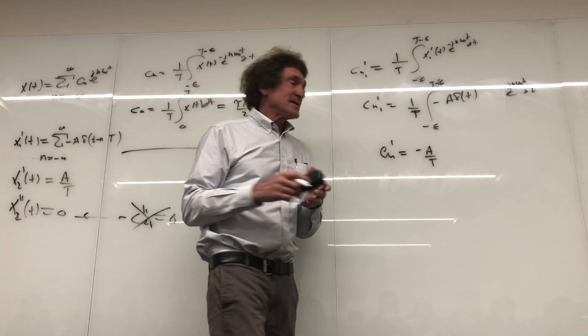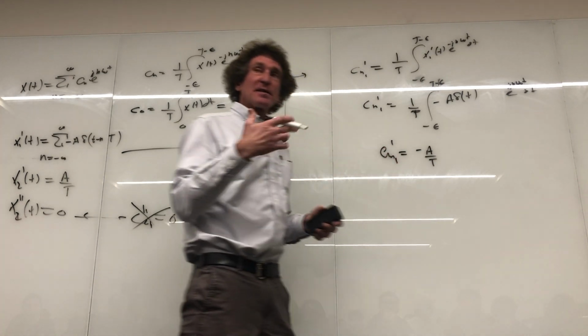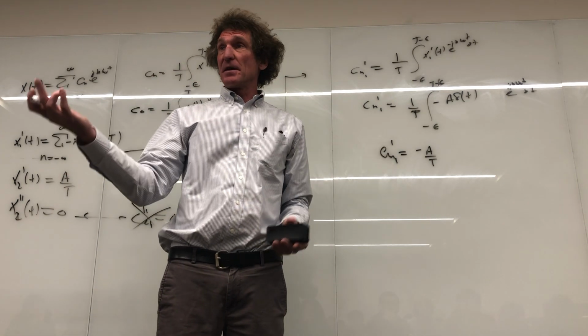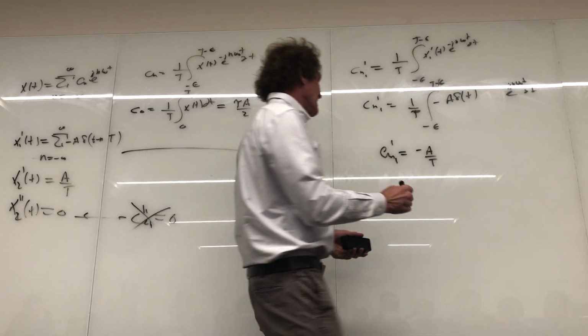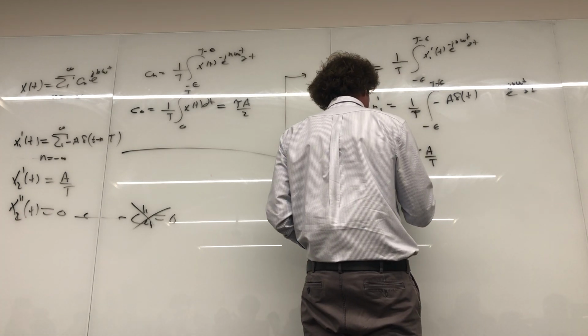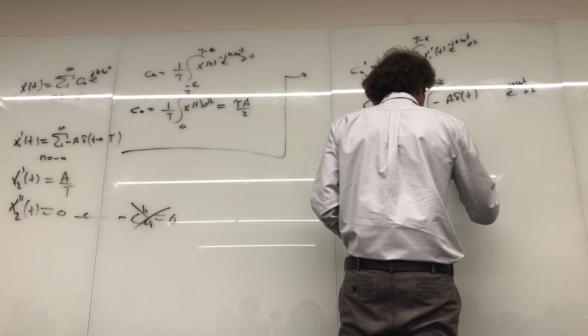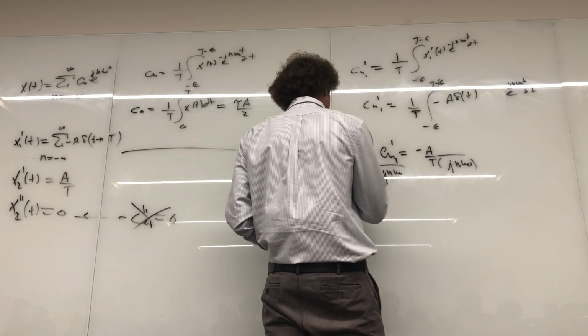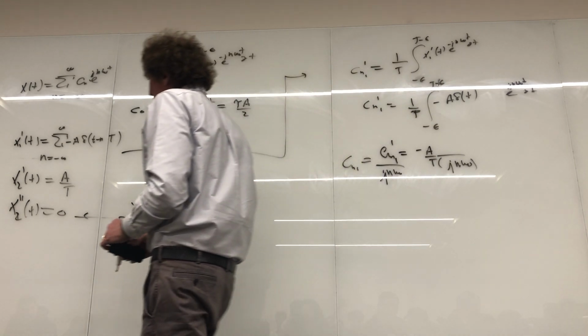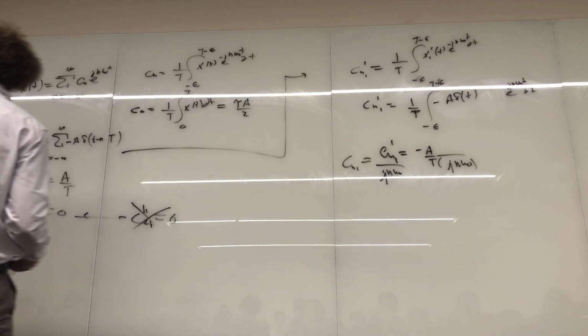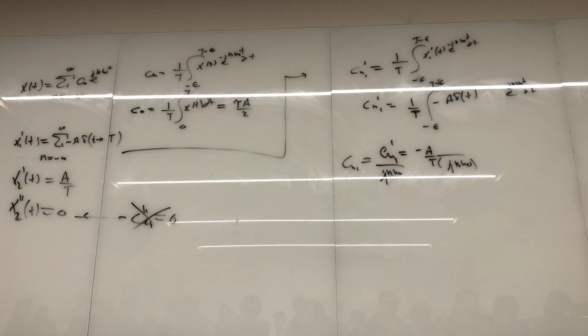Now, we're not done yet, and I should put 1. How do I get the value of c of n? 1. Divide that by j omega naught. So I take this divided by j and omega naught, and now I have my Cn. Now, if you think about this, my original x of t that I represented, I broke down into x1 of t plus x2 of t plus x0, and that is the average value.